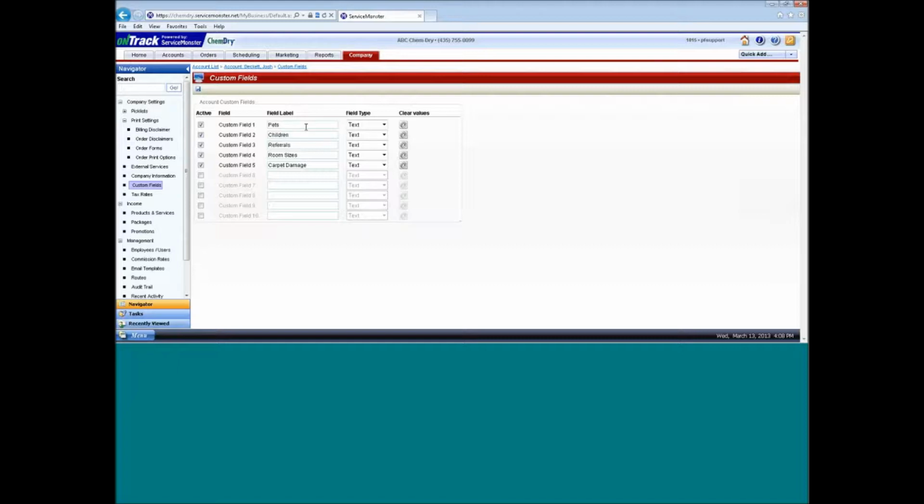And then what you can do with this for marketing purposes, let's say down the line after you've gathered a lot of pet names, if you want to send a promotional letter, not only can you decide that you want to send it to everybody who has a pet, but you could address your letter to the pet's name. You could do some kind of mail merge information like, hey, it's been 6 months since we did Sparky's carpets. Are you ready for us to come back? Anything like that. It's real flexible.